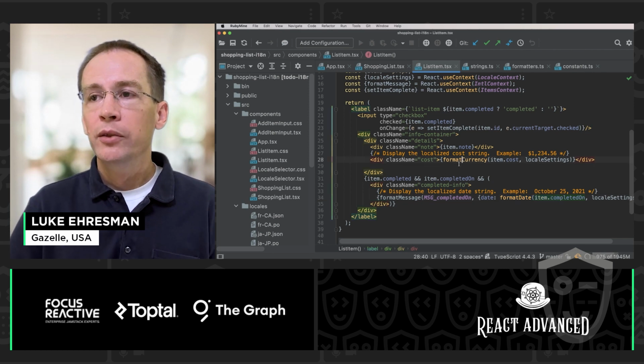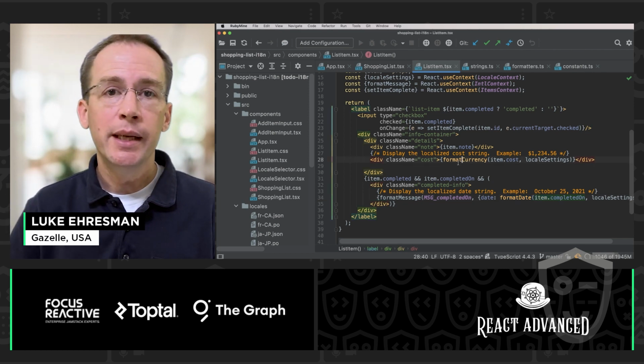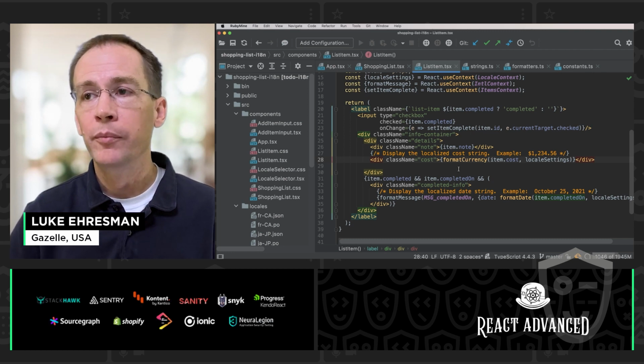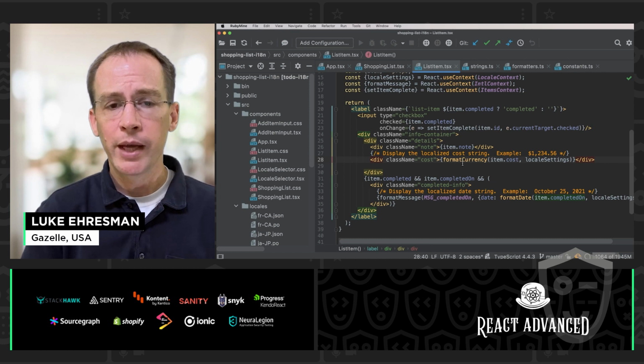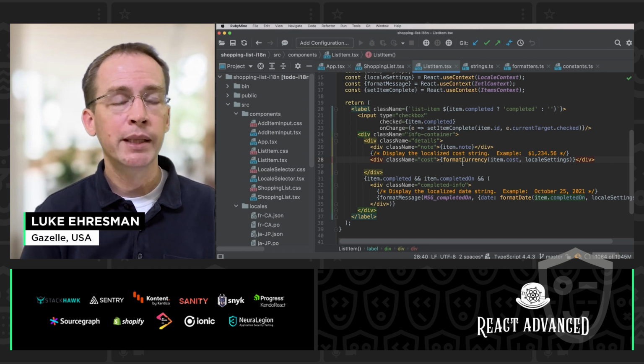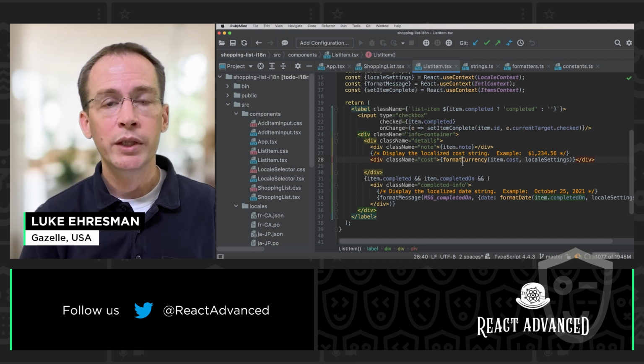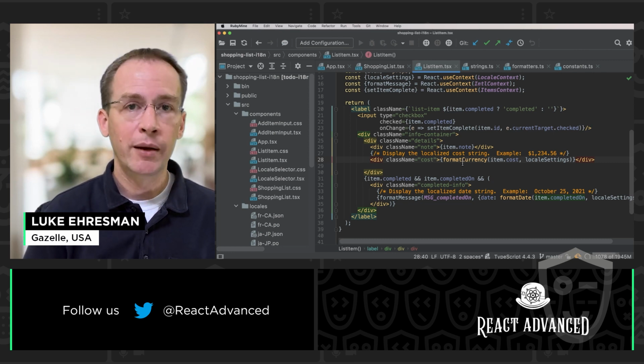Now, React.js does provide some date and number formatting options, but I've actually ended up writing my own for this. The reason is I've found that React.js relies on the platform-specific internationalization, which I have found to be inconsistent across platforms.